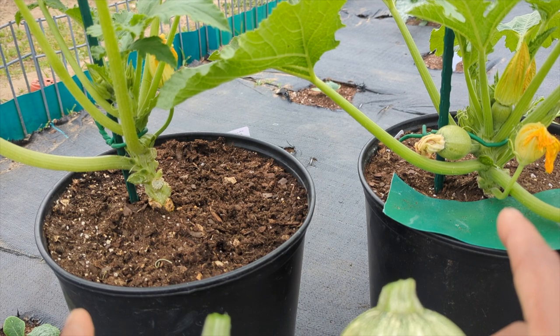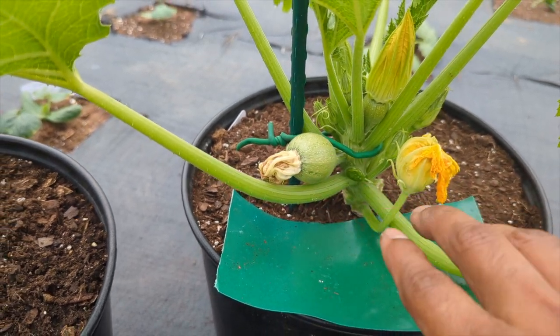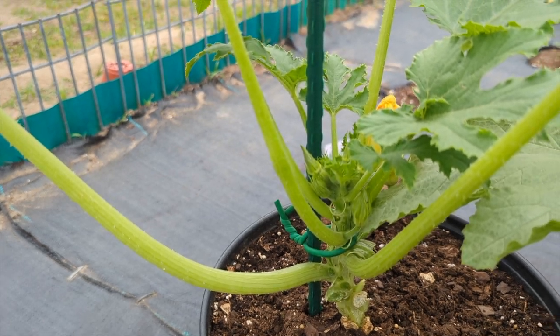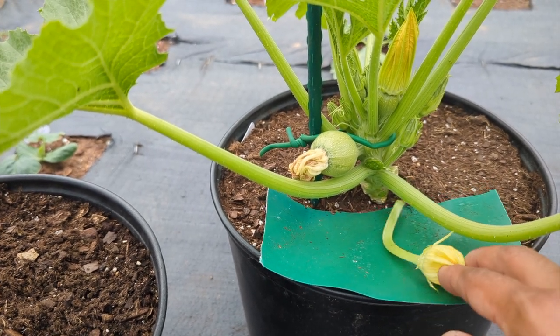Normally I would prune my plant, but I don't have to right now because I've been keeping up with the pruning. We have multiple fruit growing over there. These plants grow a lot of male flowers, so you have to make sure you remove some male flowers. When a male flower is finished, I come all the way to the end and just cut it out — remove it.